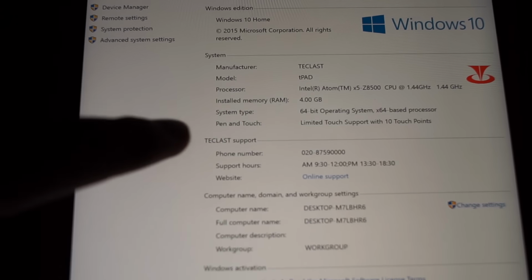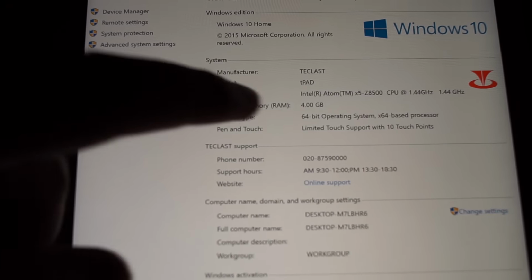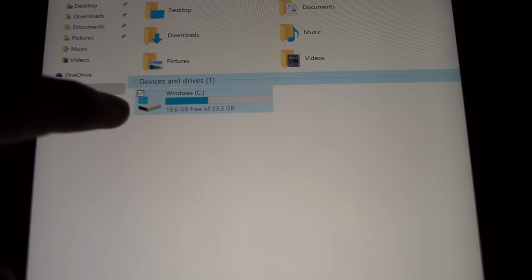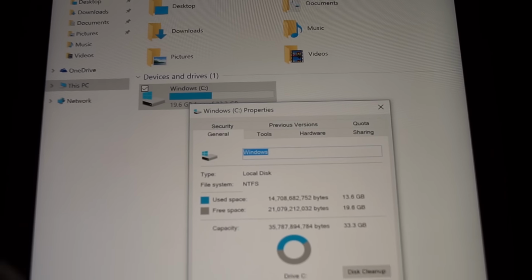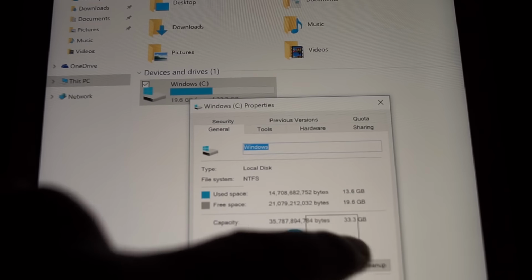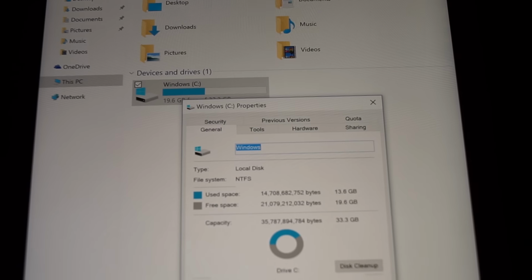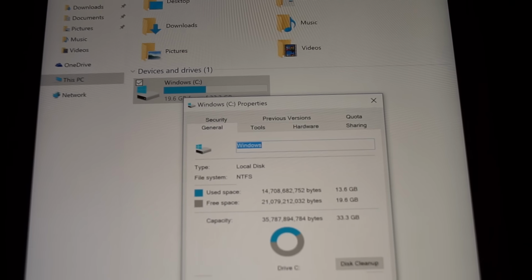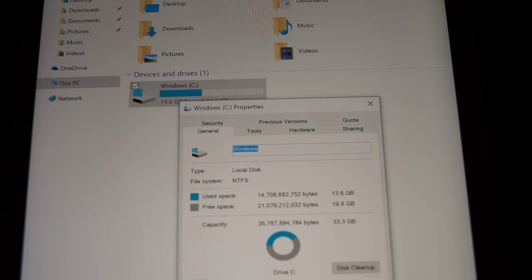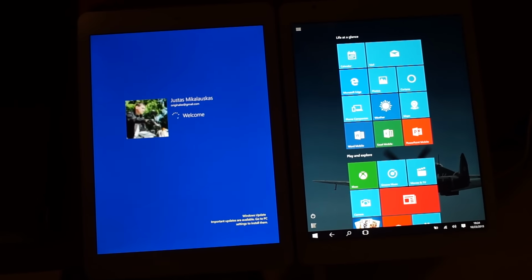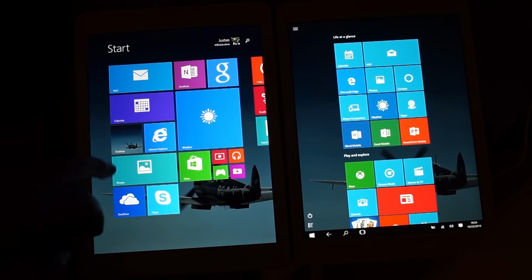So here are the specs. Intel X5, 4 GB of RAM and 64 GB SSD. Though only 33 GB are accessible by Windows, so Android and recovery partitions take quite a lot of space. Luckily, it is possible to expand memory with extra SD cards, and I think I might scrap the extra partitions of the tablet if it turns out that Android is not very useful.